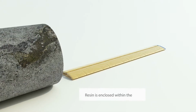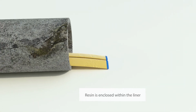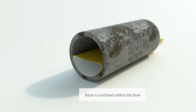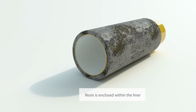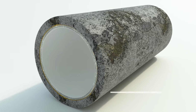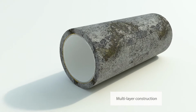There are 3 significant advantages to specifying a UV CIPP liner. 1. Since the resin is pre-impregnated and completely encapsulated within the liner, risk of resin leaking into the sewer system is minimized. 2. Its multi-layer construction creates a strong liner with a relatively thin wall profile.